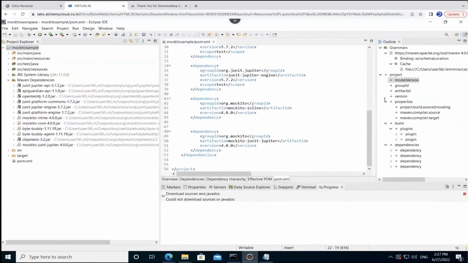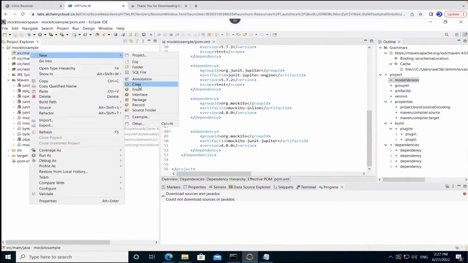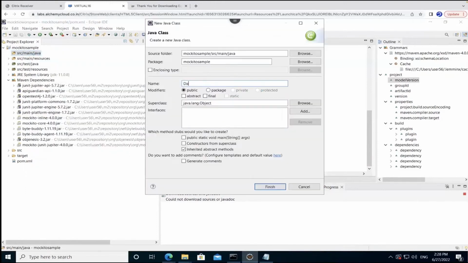So now what I'll do is start creating classes, right? I'll go to src/main/java, right click on it, new, and first I will create the dependency. For example, I'll say Database, or whatever name you want to give.